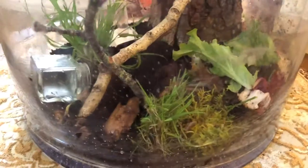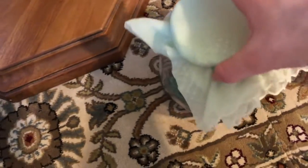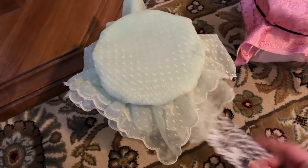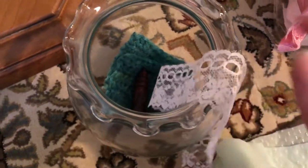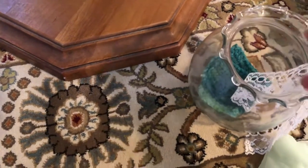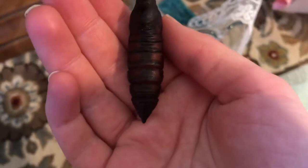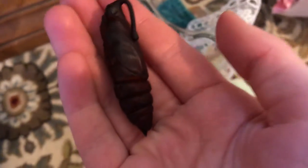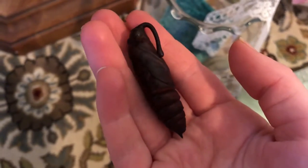Ula is doing extremely well. This container houses her — it has lace because she's soon to hatch and needs to climb up something if I'm not there to help her. She has full patterns on her back and wings: little yellow splotches down her back in every segment, which the hawk moth has, and her wings are chock full of dark zigzags and spots. You can see it much better when it's wet. Ula is very soon to hatch, so I've been watching her all day.